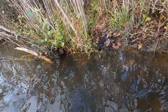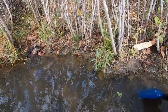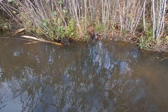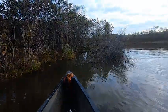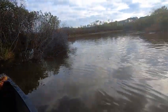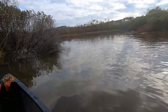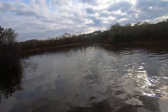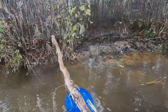I'm getting to the first set I made around this island. It's still down there, nothing in it, but I do have hopes for today. That trap still sit right where I put it. I'll go around here to check the other side where I made a set, and then move up through the creek system, and hopefully we've got a catch somewhere. There was just an awful lot of sign to not have any catches, so hopefully we've scored somewhere.